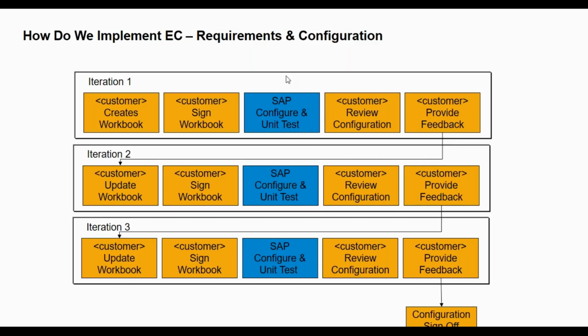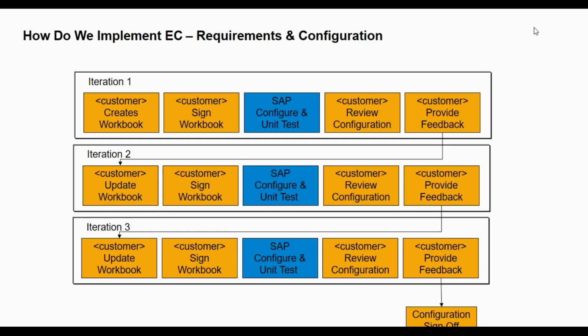And in the first, now this is one iteration. In the first iteration, your customer might come up with a lot of changes because that is the first time that your customer is looking at their data in the system. Maybe like I need these fields to be hidden, or I need some extra fields to be added. I want to change the org structure a bit. So you'll get a lot of changes here.